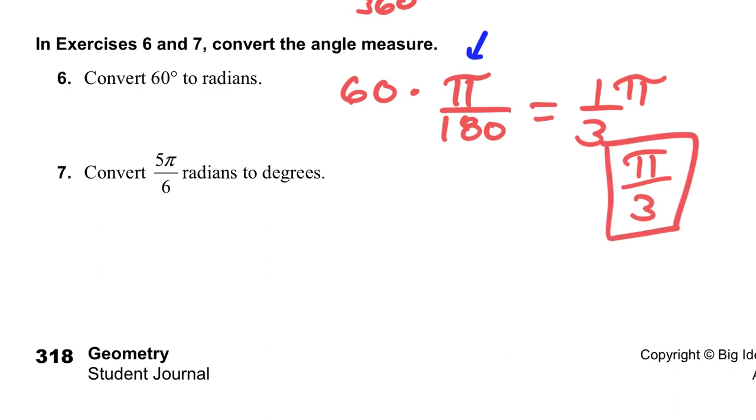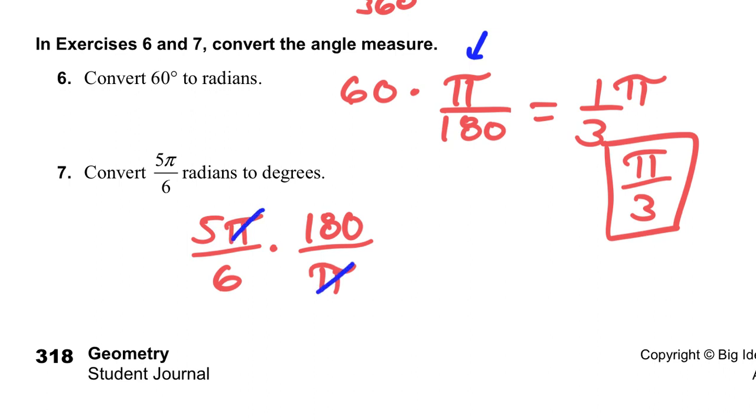So your radians will always have the irrational number pi in its answer. Not a decimal, but actually you'll see the pi written. And then to convert radians to degrees, I'm going to write my initial one. And my conversion factor says if pi is in the numerator, I have to have pi in the denominator. And for every pi, we have 180 degrees. So my pi's cancel. And I'm going to do 5 times 180, then divide that by 6. And my final answer is going to be 150 degrees.